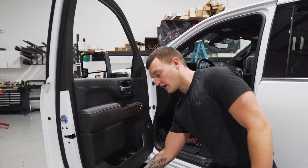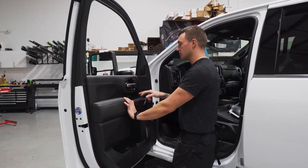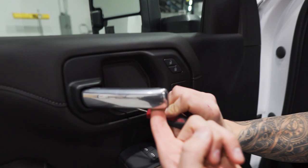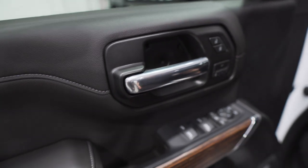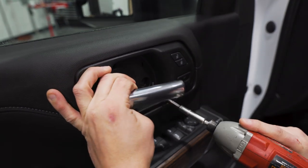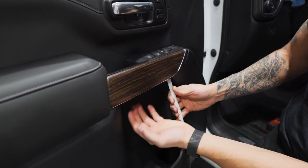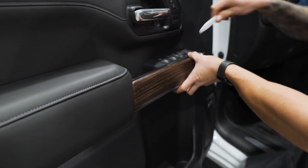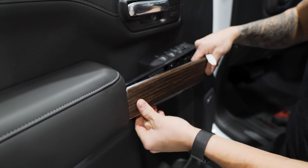On the 2020 you're going to have two bolts on the bottom, two bolts behind the wood grain, and one behind the handle. Remove the plastic behind the handle cover — there's a little notch, stick the hook tool in there and pop that off. Just like any other Chevy, there's a 7mm bolt to pop out. Take a gasket jamming stick between the wood grain — the chrome piece — and the plastic door panel, twist, and you have to do this from the front because in the back there's a little tongue that goes into the groove and slides into place.